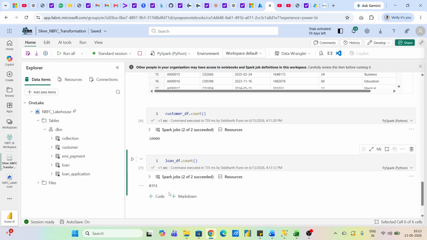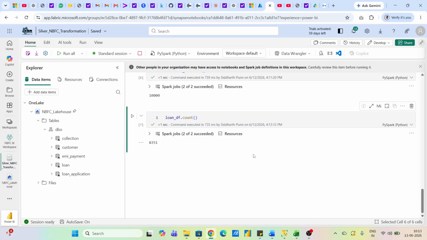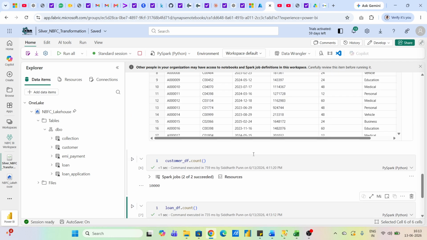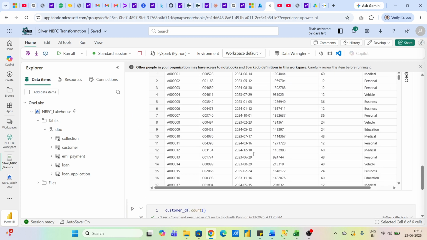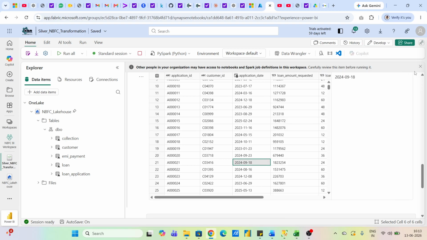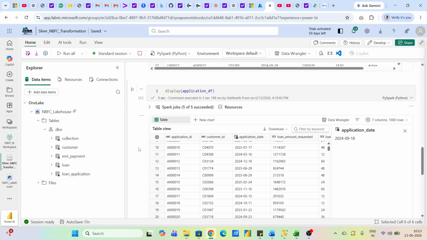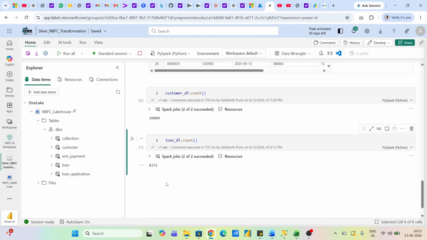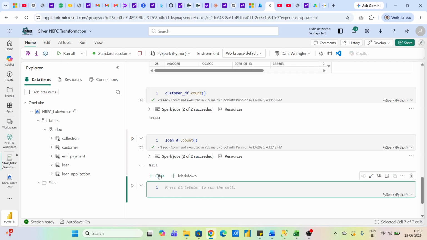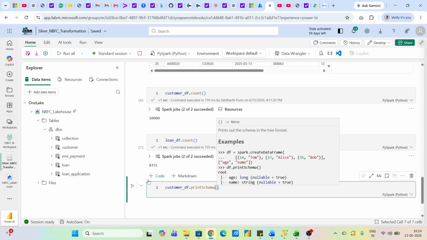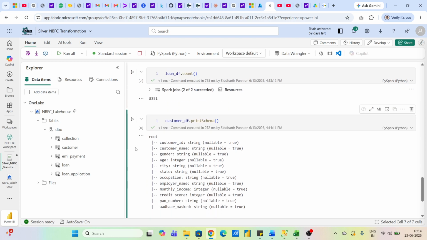So now I need to check on the basis of schema. Like what is a schema check for the customer, meaning what are the actual data types for customer DF. I'll show you as we progress. So now I need to check for the customer DF. The command is print schema. So in Python we have info, but in PySpark we have print schema. Click here and just click on run cell.